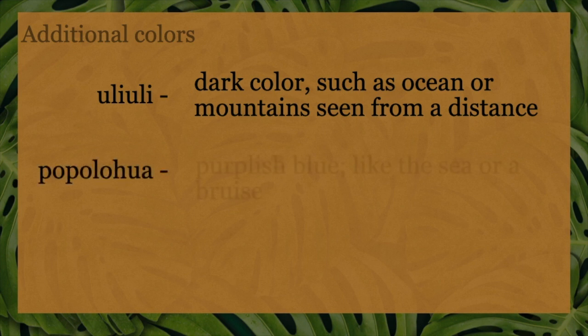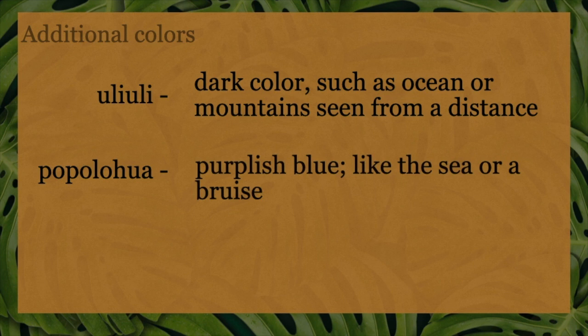Popolohua, this is specifically a purplish blue. Again, sometimes the sea would be described as this color, especially if it's that dark kind of purplish blue color of the deep sea, or like a bruise, that dark purple that you get when the bruise is really strong. You might use the word popolohua.